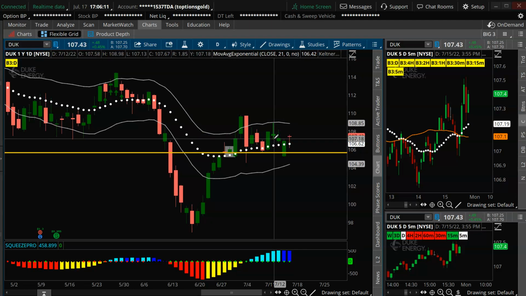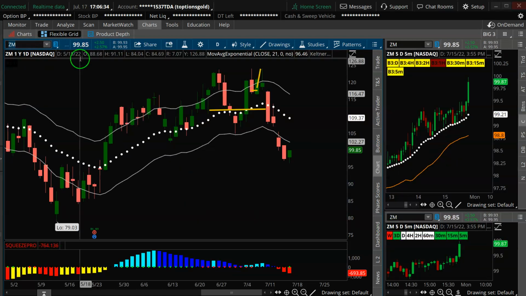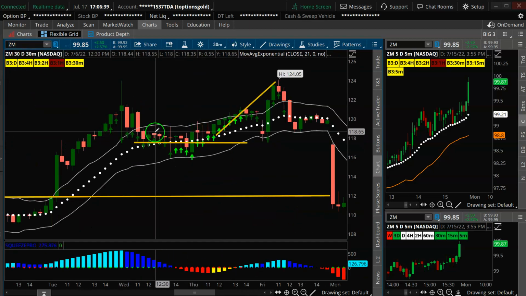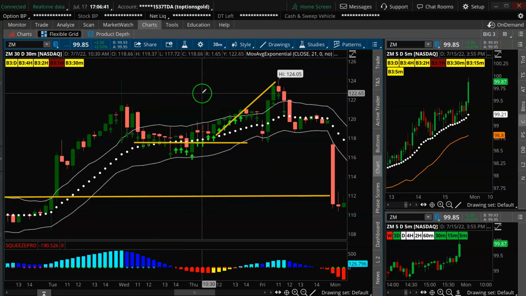Now the next step is, we got 100 results here. How can I take 100 results from one time frame and quickly distinguish between the ones that are just decent, B plus kind of thing, versus the ones that are A plus, the ones that are picture perfect? Going back to Zoom, in these scans, this is how I find these trades. The reason we traded Zoom wasn't just because we got a 30-minute squeeze above the 21, above the daily 21.